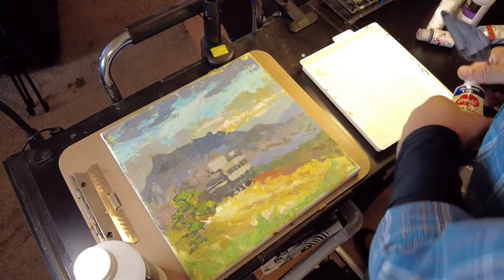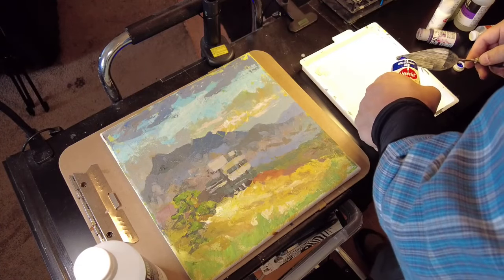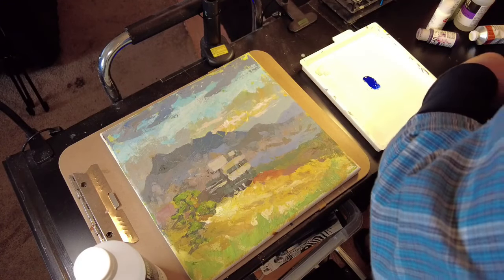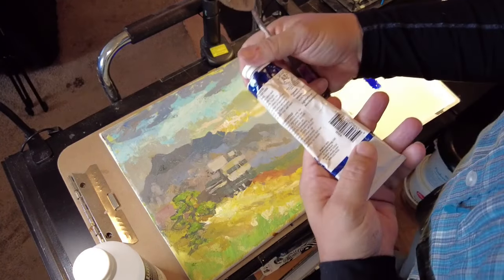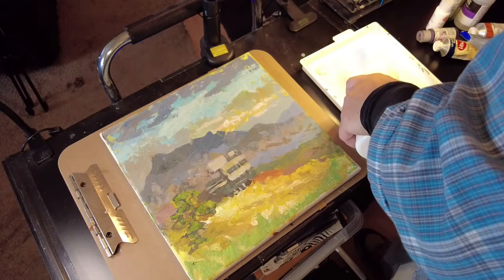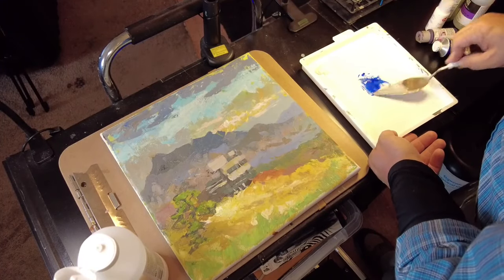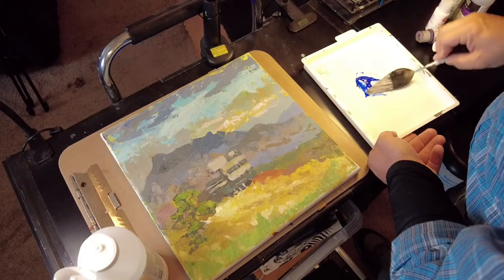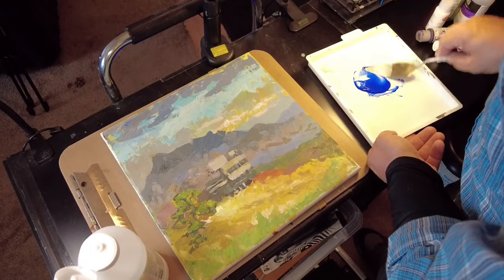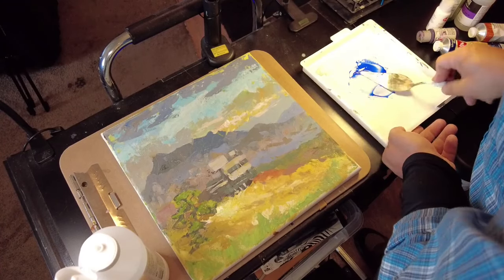So I'll start with a pool of ultramarine. It's already only semi-transparent ultramarine. I'm not even sure how transparent it is. I know it's not completely opaque, but it's good for some kind of semi-transparency because of the way it handles light. Light can actually penetrate the pigment body. It's not totally opaque like a lot of the modern colors.